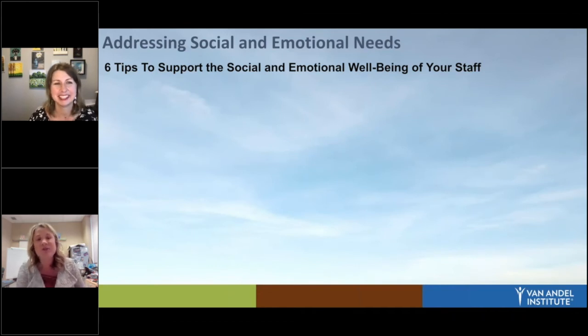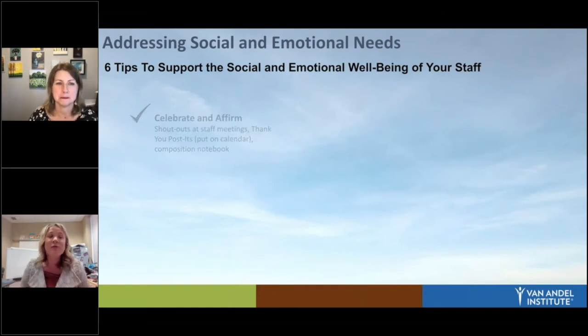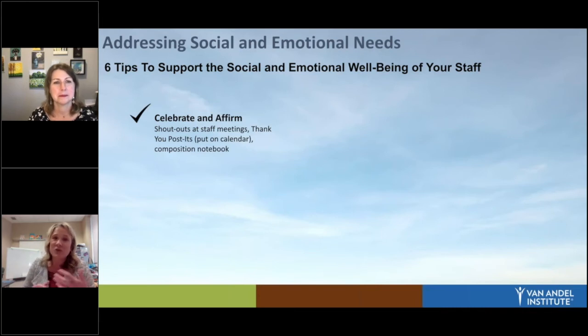So what I wanted to share with you are just some really quick ways to be in quadrant 2 that aren't going to be as onerous. So the first tip to help support the social and emotional well-being of your staff is just remember to celebrate and affirm. We know this is Teacher Appreciation Week, but teachers really need that appreciation all the time, right? So shout outs at staff meetings, maybe thank you post-its in their mailbox, or quick little emails. Put it on a calendar so you're making sure you're hitting every teacher at some point during the year.